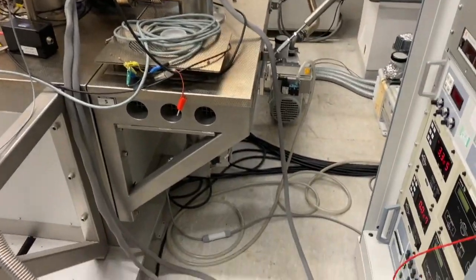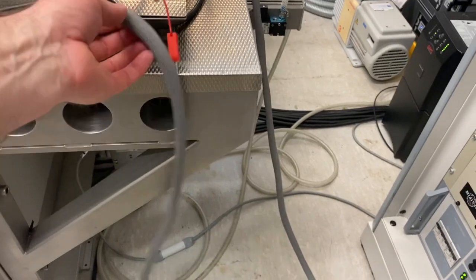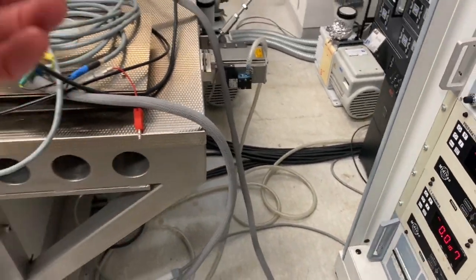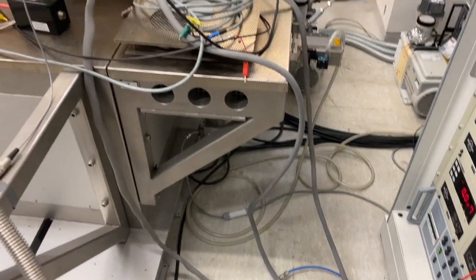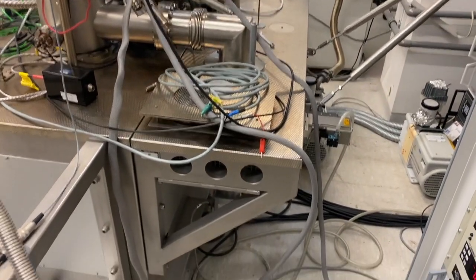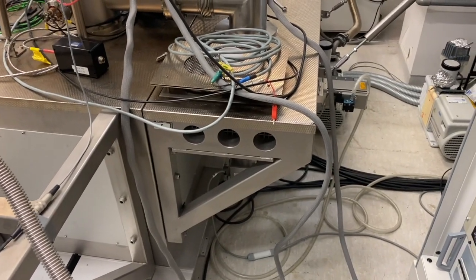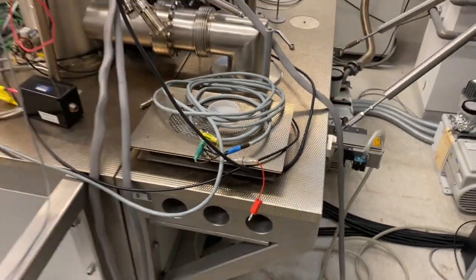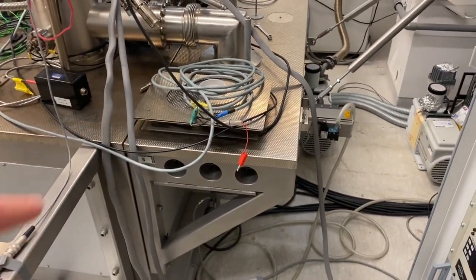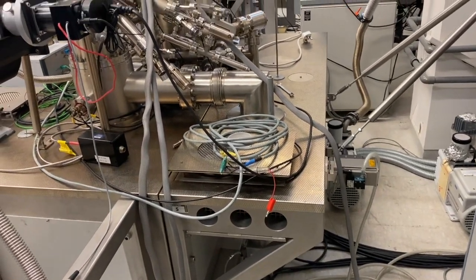These large gray cables, of course, we need these because these are our STM tunneling cables. And experience has shown that it's best that they shouldn't be tight. If they're tight, then they're more likely to introduce vibrations from the floor onto the system. Experience shows it's best if they're just randomly and loosely placed. That's why we have two on the left side and one over there on the right side.